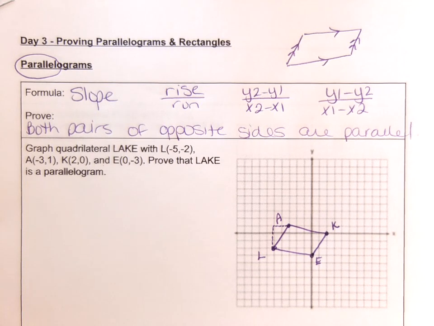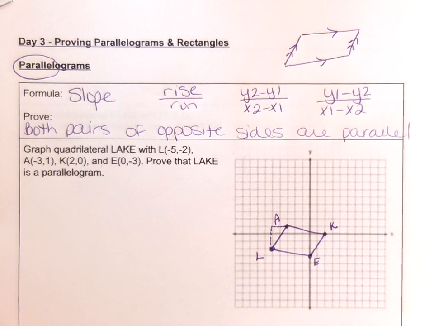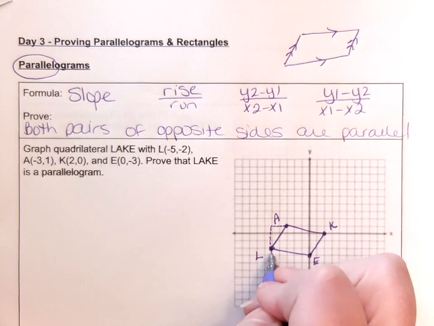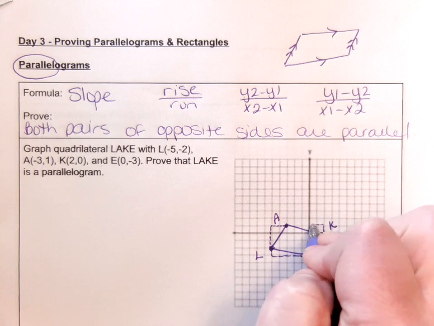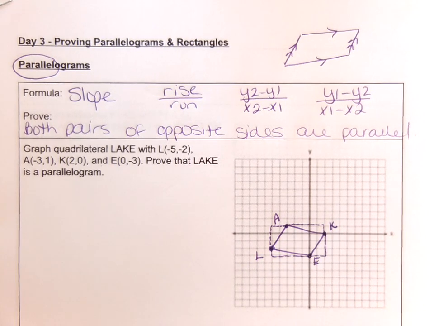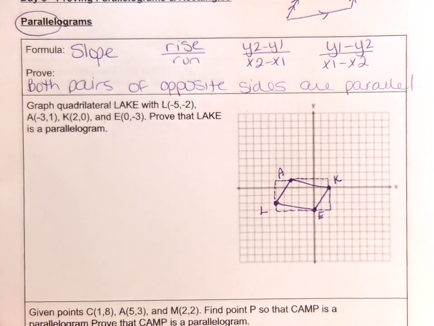If you've had me in class when we've had to find the length of a line segment in previous units, especially talking about dilations and finding scale factors, comparing one side length to another, then we've done this. So I make my right triangles. And then off of that, I can find my rise over run for each side length. So I'm going to list out each of my sides and find their slopes.